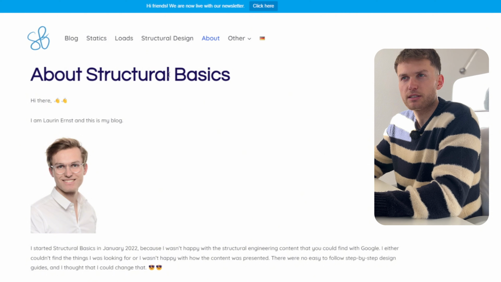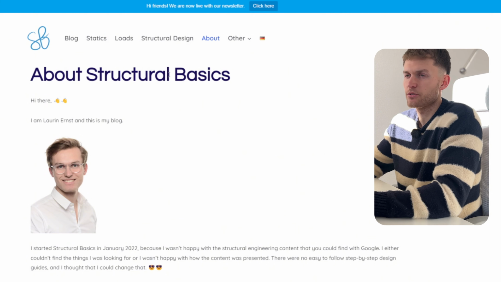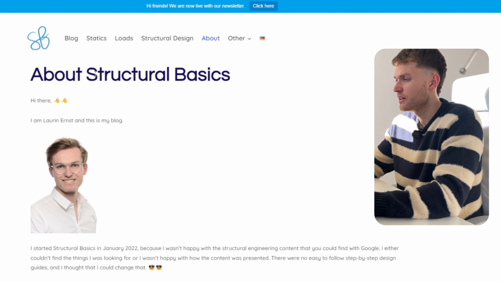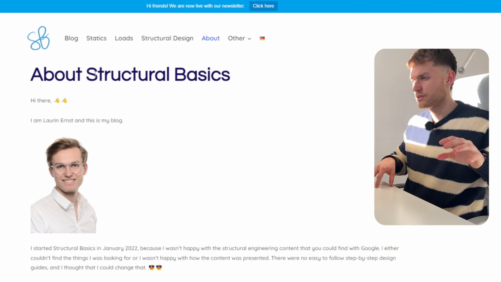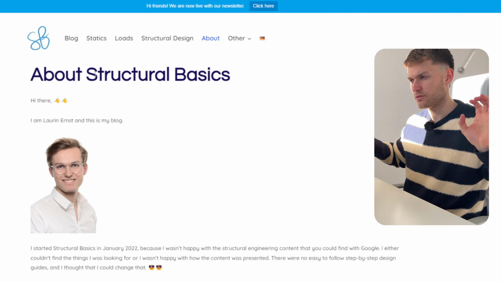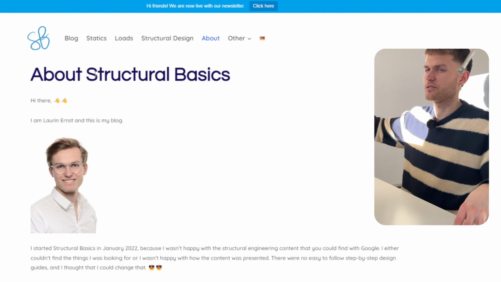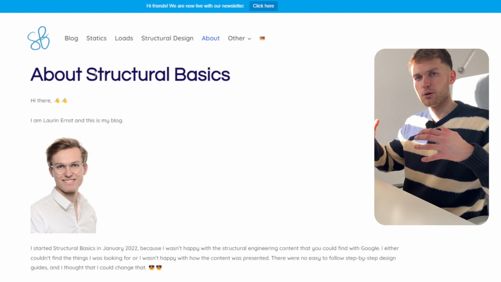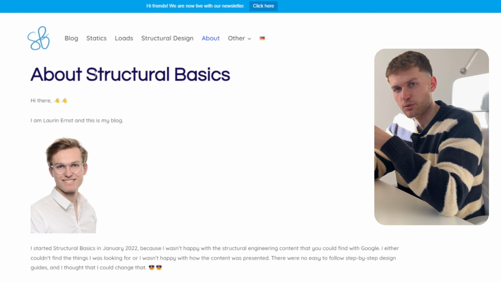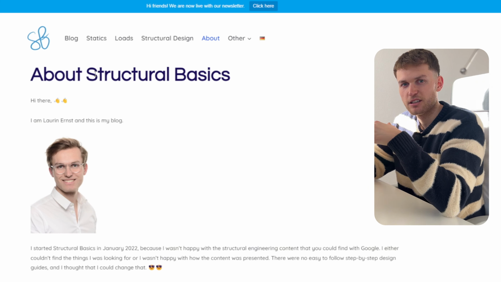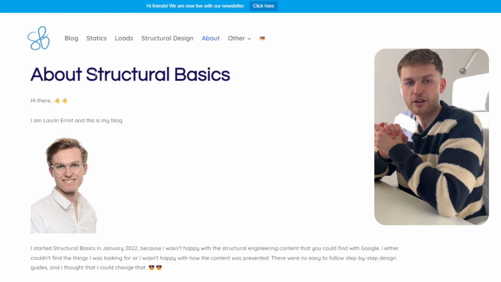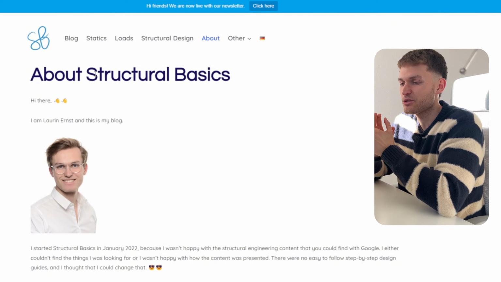I think there's a lot of stuff, and I wish I had such a resource, which is so practical, when I was in uni studying structural engineering, because I never understood how you connect a simply supported beam to an actual concrete beam. How do you get from the internal forces to the finished design on the construction side? And that's basically my goal with the site and with the YouTube channel, to close this gap between theory and practical structural engineering stuff. And I hope some of you understand it a little bit better. It's very difficult, but I'm trying my best here.